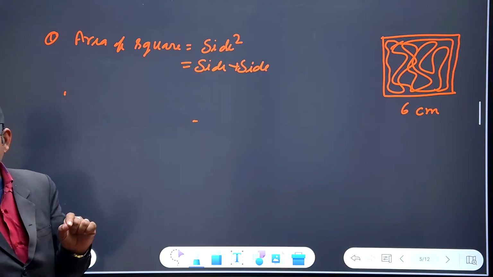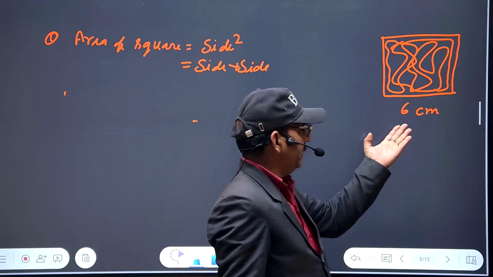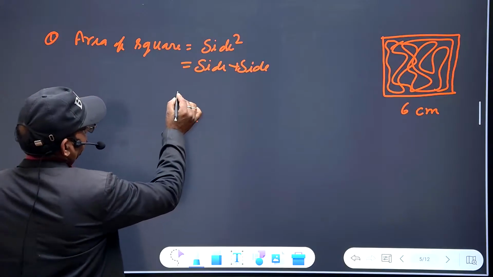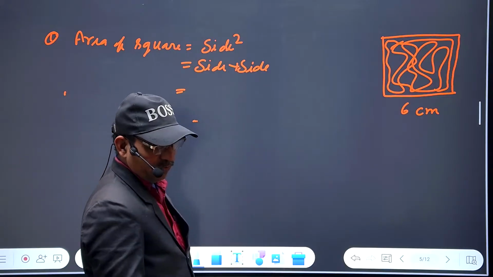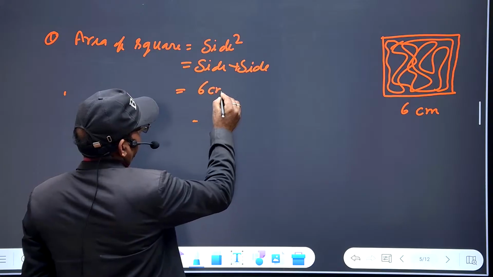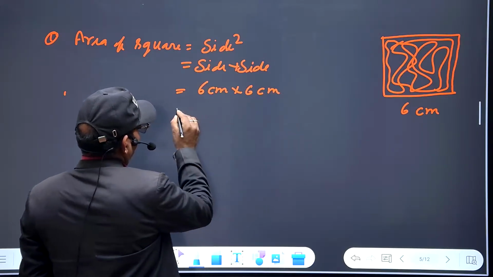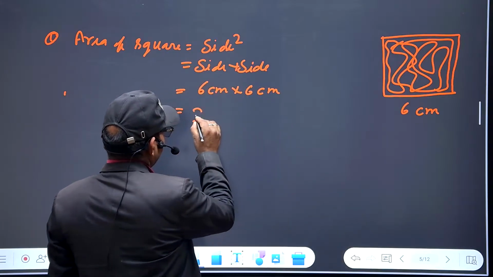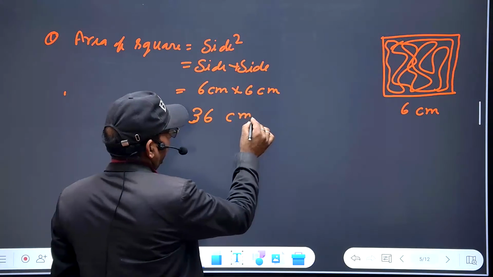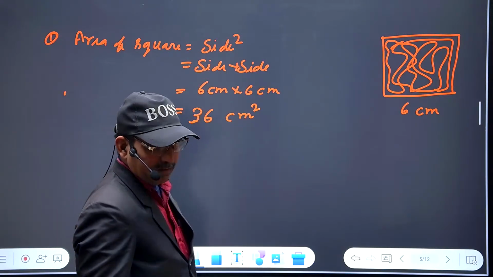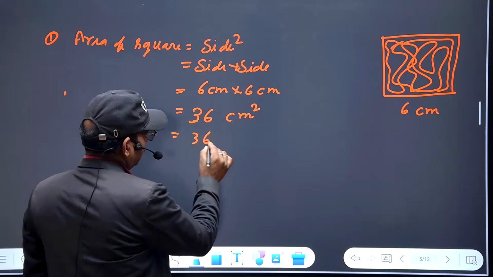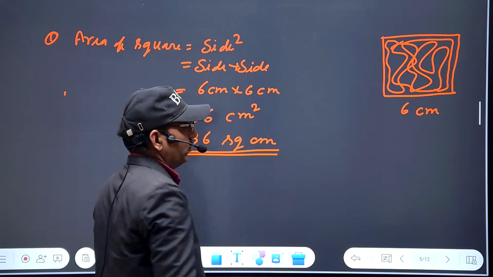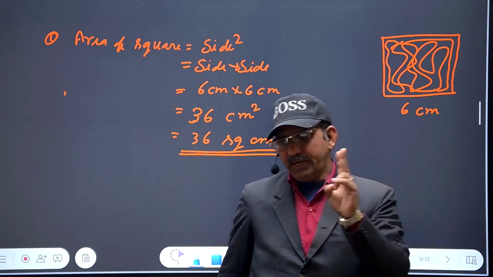After that, you will put in the value. It can be written here as 6 centimeter, 6 meter or anything. Here what is given? 6. So right here, 6 centimeter into 6 centimeter. You will multiply: 6 6 ja 36, right? So here, 36 centimeter square, or 36 square centimeter. Is it clear?